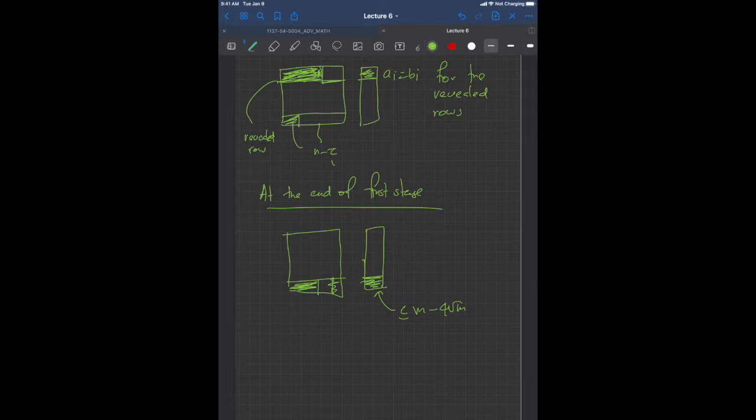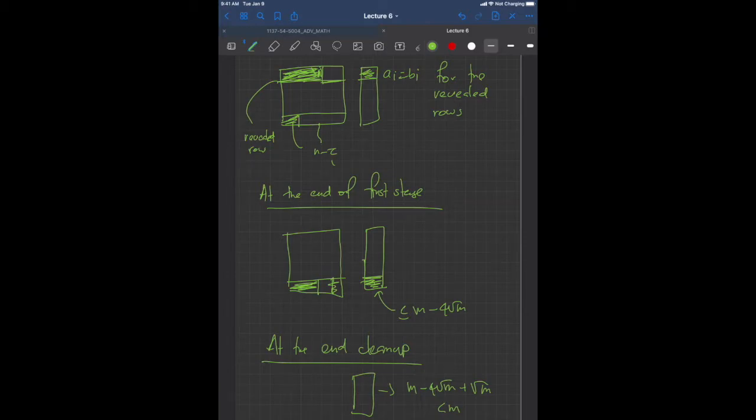So it's possible that for every revealed row that we fix, we reveal an extra bit of information on the vectors. So at the end of cleanup, what could happen is that the amount of information in the columns could go from m minus 4 square root m to what? M minus 4 square root m plus an additional square root m. So this is still strictly less than m, and this would be useful to keep the promise at the end of the cleanup. So we want to keep promise one at the end of the cleanup.